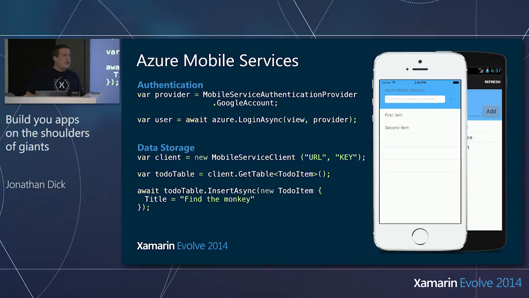And then we have components like Azure Mobile Services. They offer a cloud service. They offer social authentication, data storage, push notifications. And the component they ship allows you to very easily connect to this cloud service and do things like log in. They even present the UI for you to log in. And as well as data storage, you can do LINQ querying on the data tables. So this is a good example of a cloud provider that ships components to our store. And we have many more than just the Azure ones that do similar things.